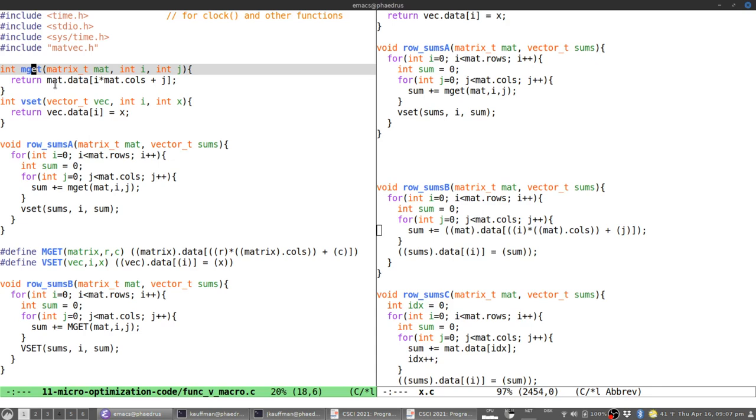Also, it should be mentioned that the kinds of macros that you're seeing here in C show up elsewhere, and it's worth saying that Lisp takes this to the next level. The kinds of macros you have here are substitutions, more or less. And in Lisp, you'll also see macros used as substitutions. The big change there is that the syntax associated with Lisp is much simpler than it is for pretty much every other programming language. Everything shows up as a list, and macros are often used to do transformations to code to try to improve efficiency or to open up new syntactic constructs that make programming more convenient.